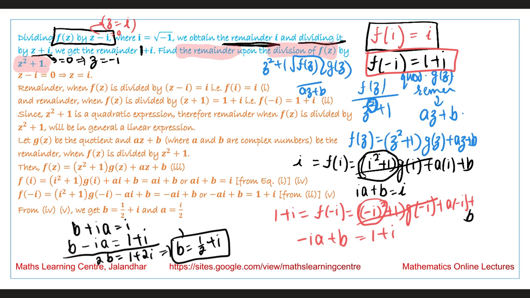And if we substitute this value of b over here, we obtain the value of a is equal to 1 by i into (i minus b). So this is equal to 1 by i into 1 by 2, so this is equal to 1 by 2i. So we have the answer as b is equal to 1 by 2 plus i and a is equal to i by 2. These are the two values that are required.